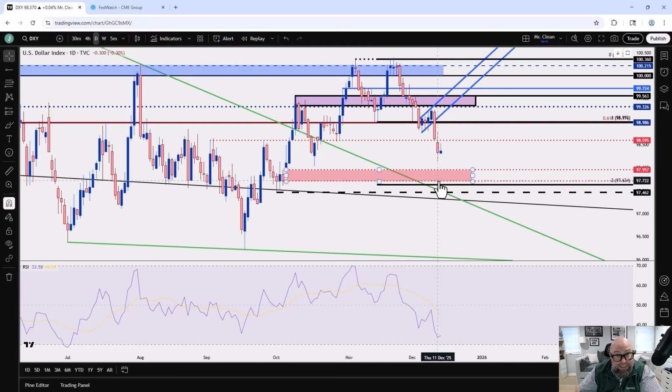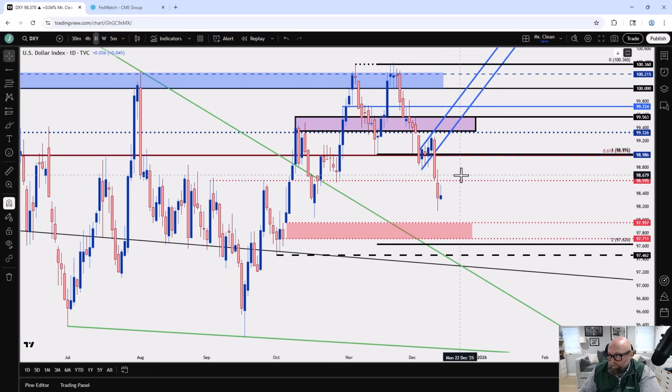Currencies are unique in that they're the foundation of the global financial system. The only way to value a currency is with another currency. So if the dollar is going to reverse, if the dollar is going to show strength, it's going to need some help from somewhere. I'm going to get to dollar yen in a moment. First, I want to look at a couple of dollar weakness setups.